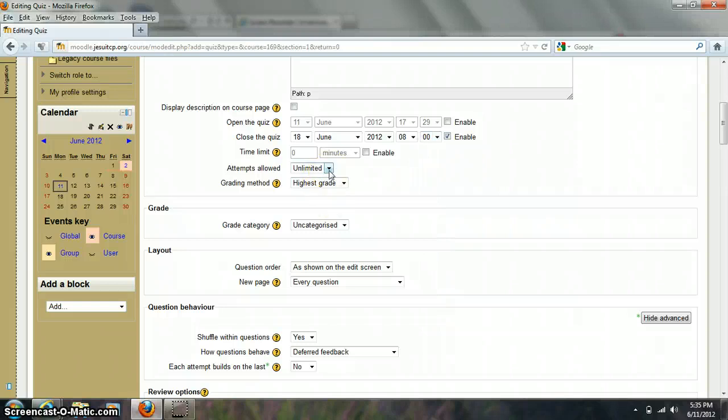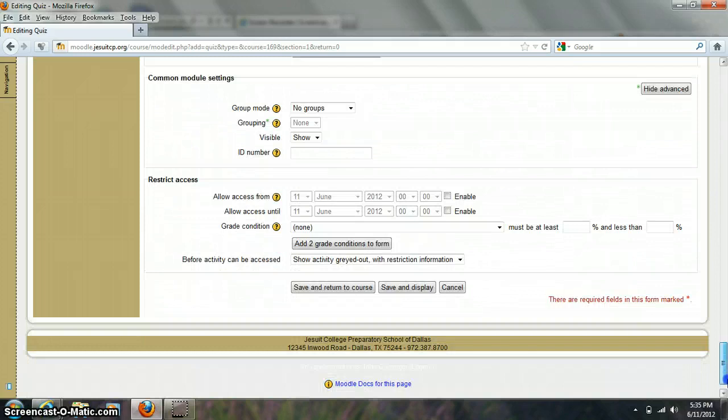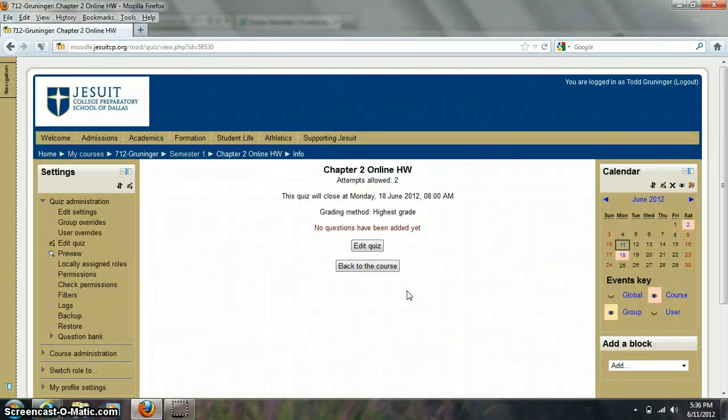You also have the ability to pick how many attempts you want them to have. Let's say this is a regulars class, so I'm going to give them 2 attempts, and I'm going to take their highest grade. You also have the option to select average grade, first attempt, or last attempt. With the honors, I usually do average of the grades. With the regulars kids, I usually do the highest grade. I basically leave every other category and option the way it is, and I scroll all the way down to save and display. And so now we have created a quiz on our Moodle page, but it still doesn't have any questions.